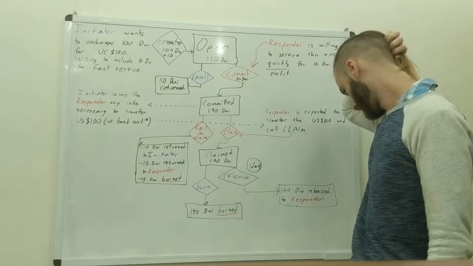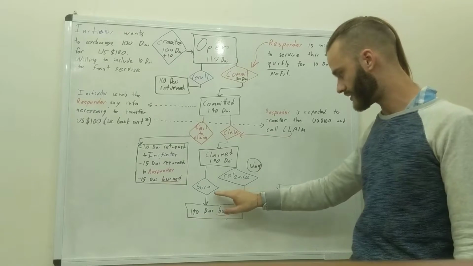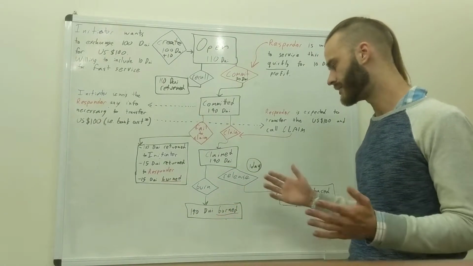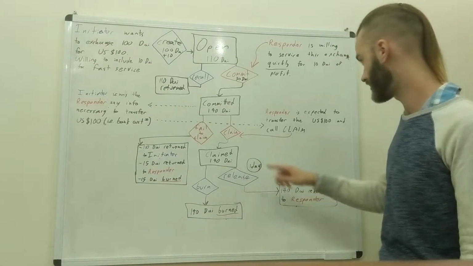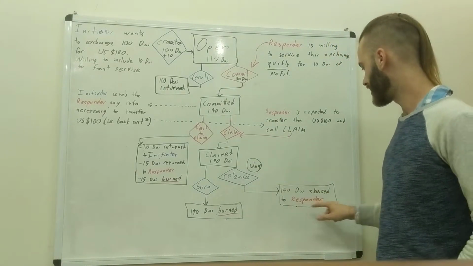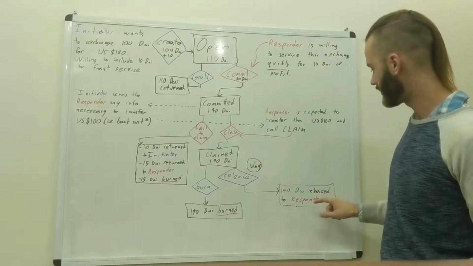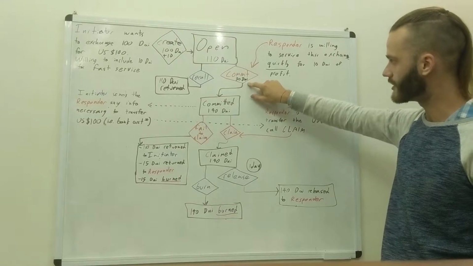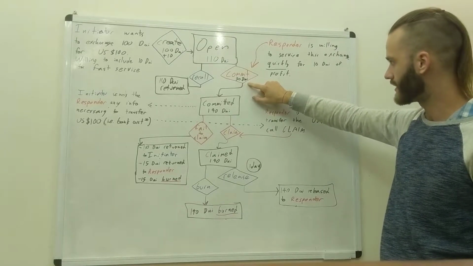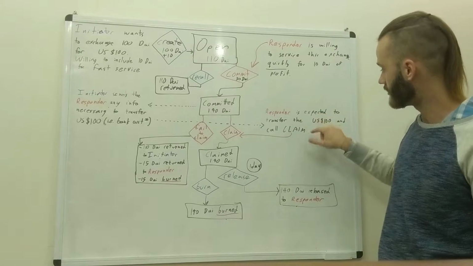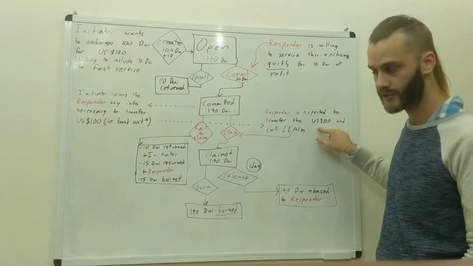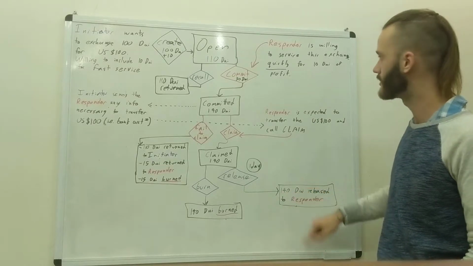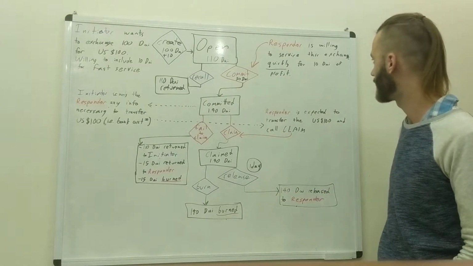And so yeah, if they call burn, maybe I didn't spell it out. If they call burn, the die is burned, nobody gets it. And if they call release, if the initiator calls release, then the entire balance is released to the responder, and that gives them a 10 die profit because they've put 30 die in, so they get, and they've also deposited the US $100, so they're down 130 die, and they get back 140 die, so that's where the 10 die profit comes back to the responder.